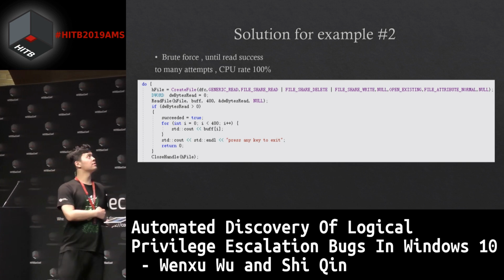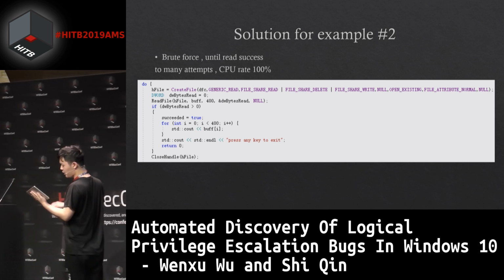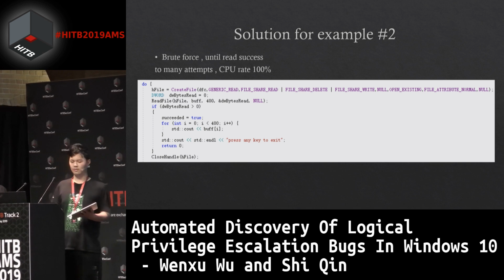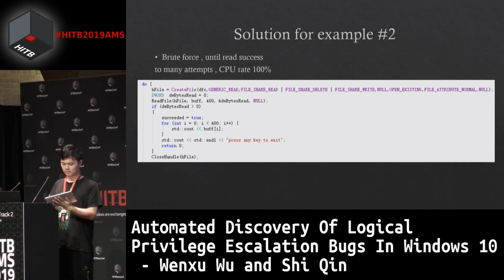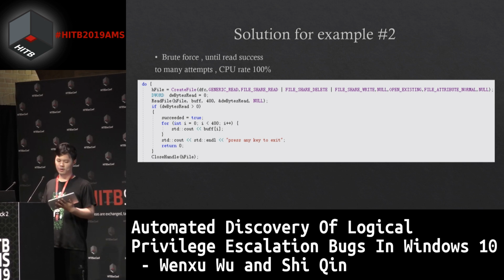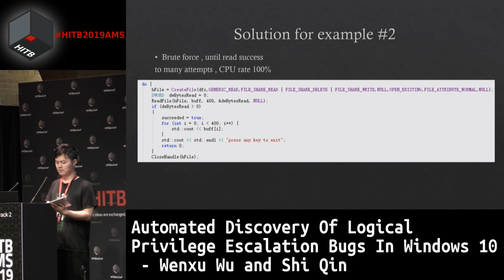You could see the POC. We just set a ReadFile function and try to catch the content. But this vulnerability is not so useful because the CPU rate will reach about 100%.